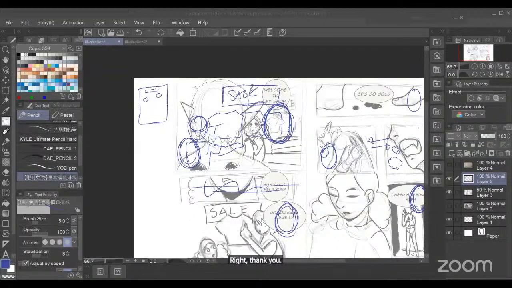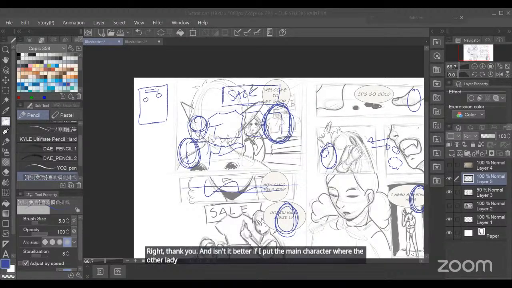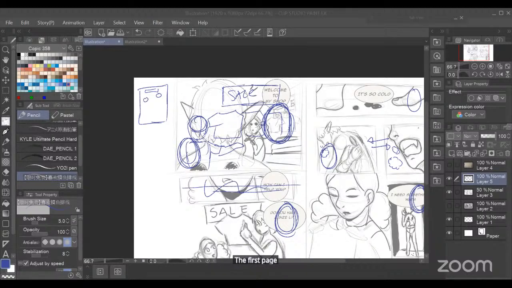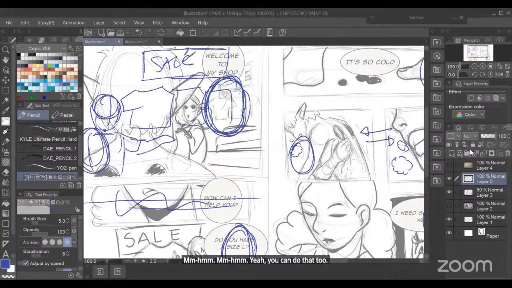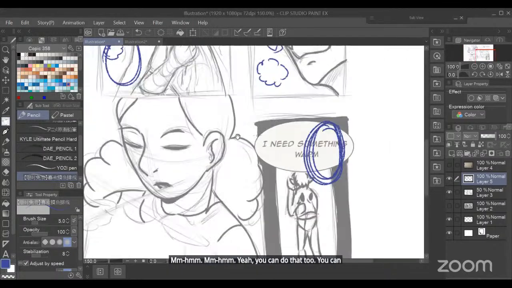And isn't it better if I put the main character where the other lady is in the first panel, the first page, at the bottom, like a surprise face or something to emphasize that the main character is discovering something? Yeah, you can do that too. That's a good point. That's a good idea.